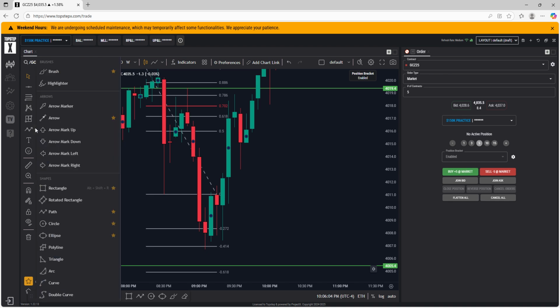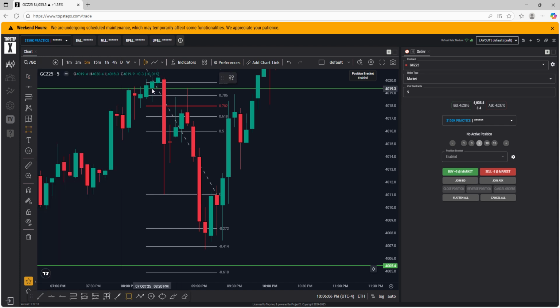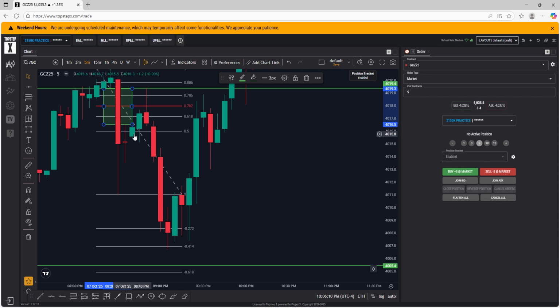Oh man, let me get my tool. There we go. Right, look at this gap. Huge gap. Price came back and filled to a T. As soon as it filled it, what did it do? Go the other way, right? But this is where I enter the market. I enter the market right at the end of the gap, right after price filled up the gap, right?